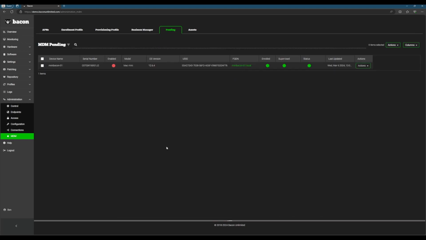This next tab is a little different. This is your MDM pending tab. So once your devices have gone through the device enrollment, they will show up here under pending. Right here I have this one in the pending tab. We have a few actions. We can install Bacon. That's just our remote service. You can refresh to try to reestablish a connection, and enable. Right now this is disabled for the purposes of this. If you click enable, it will say it is enabled successfully, and then you will be able to push certain profiles and other remote tools to that.